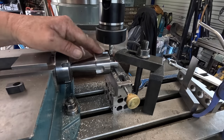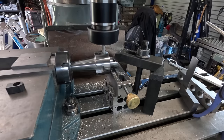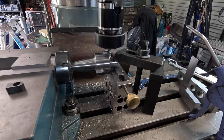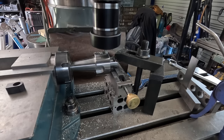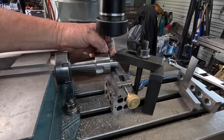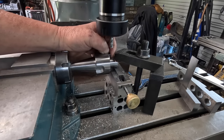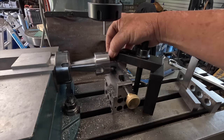Okay, I've measured that hole and I've shifted over 0.94. Okay, now I've got to go back the other way. Okay, so that fits quite good actually. It's just a shame that I went too deep. Makes it unique, doesn't it? So it has to be drilled and tapped now too. I'll do that before I turn it over. That's it, right there. So I'll drill that and tap it M5.